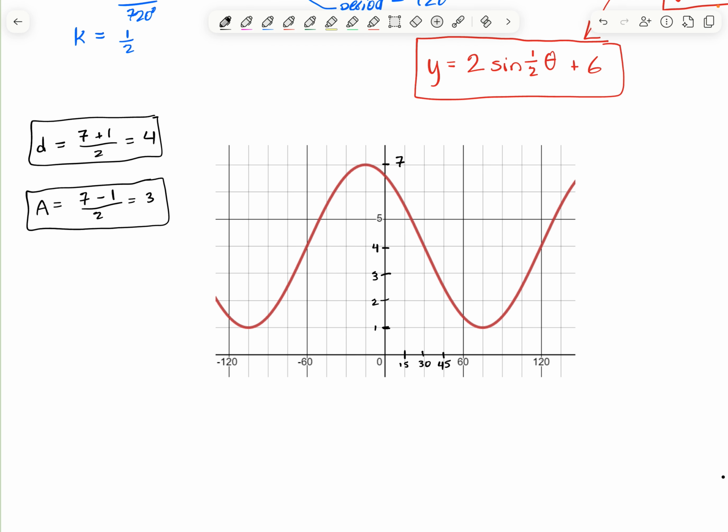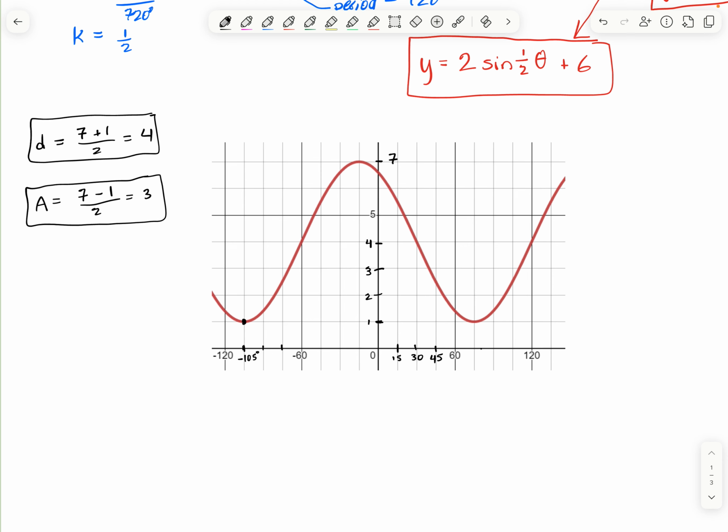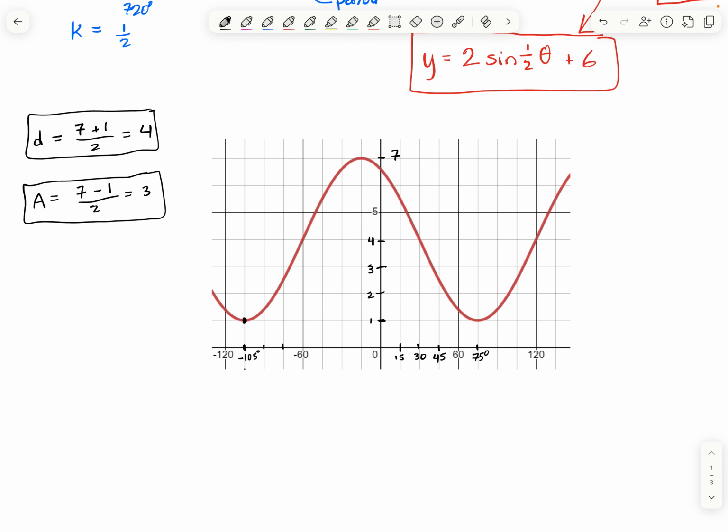So now let's find the period. So I could see here the graph has a minimum. So what is that x value there? That's going to be negative 75, negative 90, and then another 15 over, so negative 105 degrees. And here it's 60 and then 75, right? So I could see the graph has a minimum at negative 105, and then the next minimum right here is at 75.